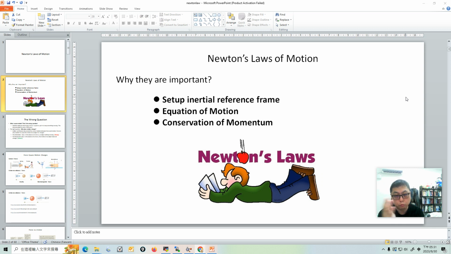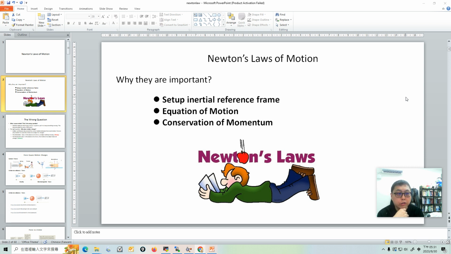In the last section, when I did 1D and 2D kinematics, I kept saying there's an equation called the equation of motion: x_f equals x_i plus v_i times t plus 1/2 a t squared, for constant acceleration motion. I called that the equation of motion. Actually, its origin is Newton's second law. So Newton's second law is the more general equation of motion, and we will use it a lot in the future.